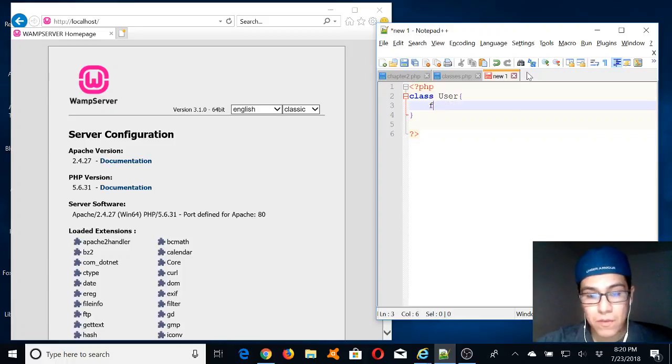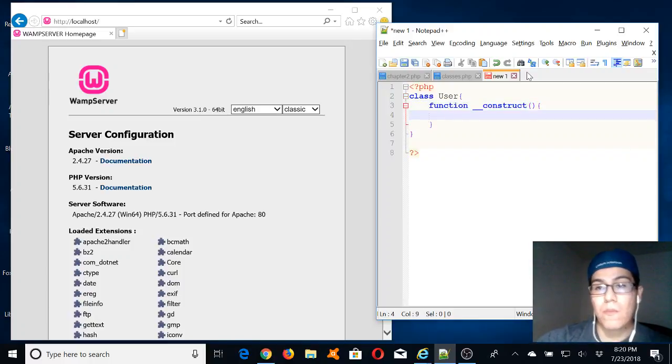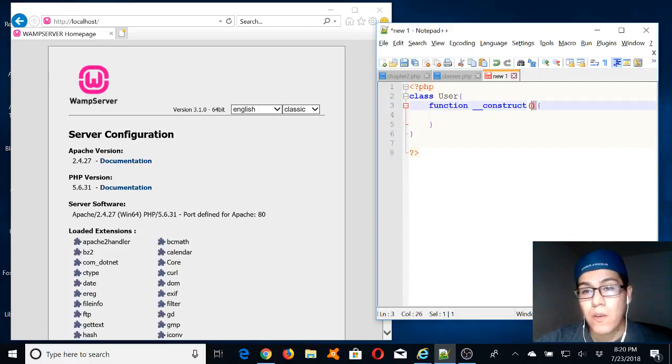Function, underscore two times and then construct, and then we add these parentheses and curly brackets, and inside here we can declare our parameters.